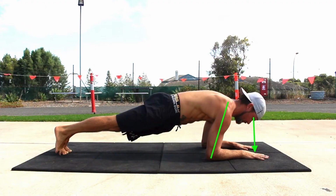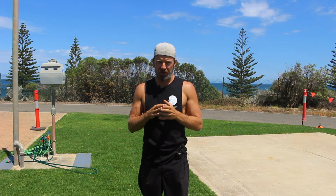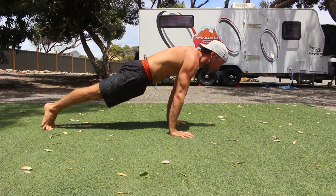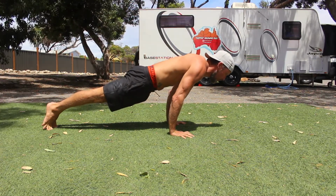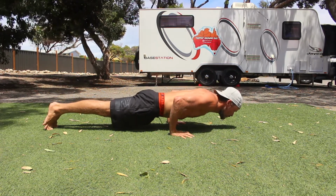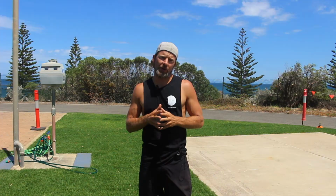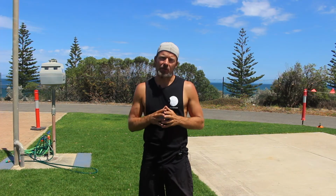Shoulders are slightly forward. This starts to put a little bit of force into the shoulders, and it also starts to replicate where I want to go with the push-up. In a proper push-up, I want to come down and forward with the shoulders and about to push back and up and have the shoulders stacked. So in that plank position at the bottom, it's replicating or starting to replicate the bottom of the push-up position. So we want to lean the shoulders forward of the elbows there and start to build some strength in the shoulders.